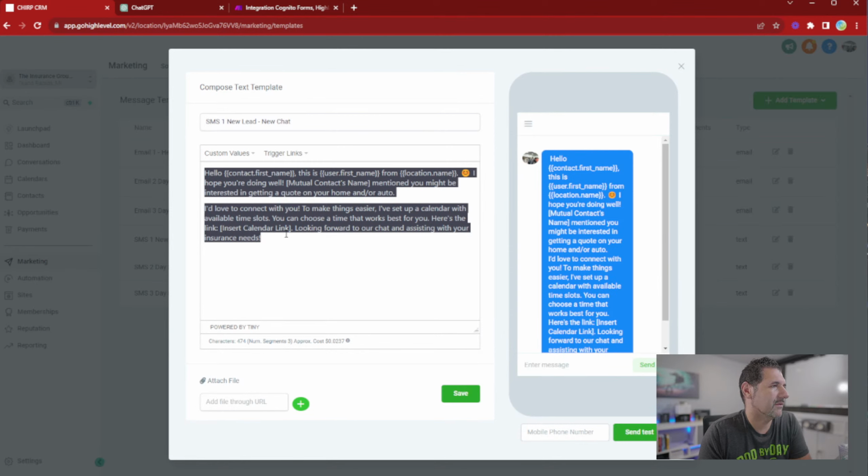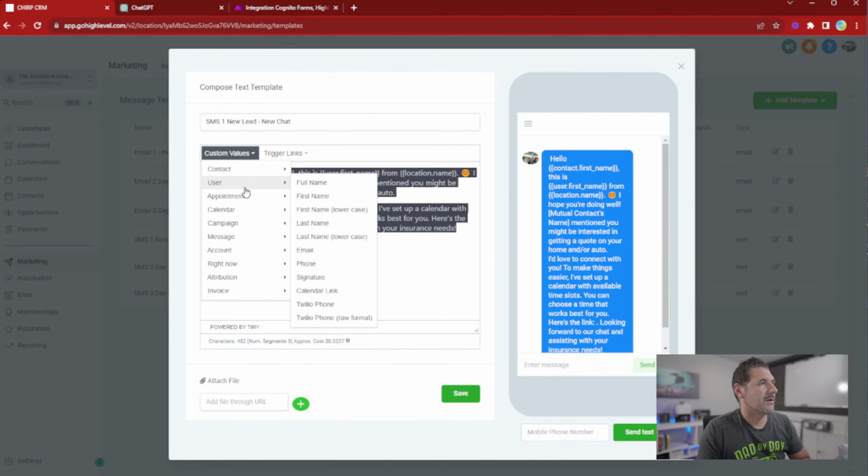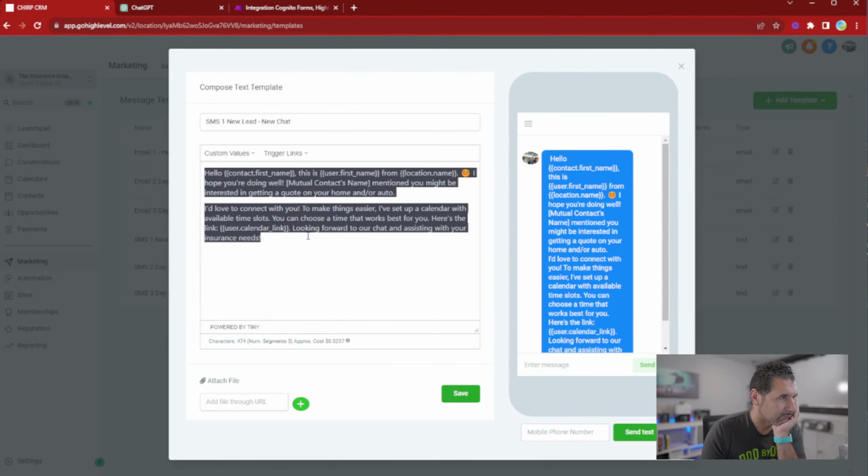I've set up a calendar with available slots. Here's the link. So we're going to put our calendar link here. Whatever user we choose, their calendar link will go there.